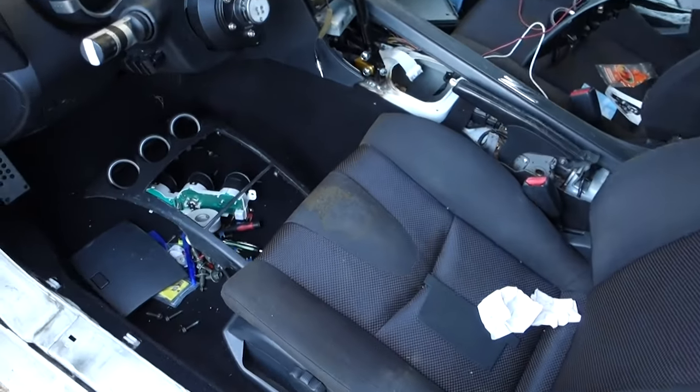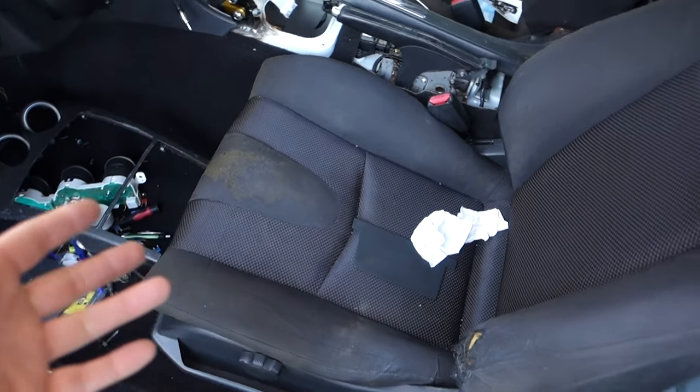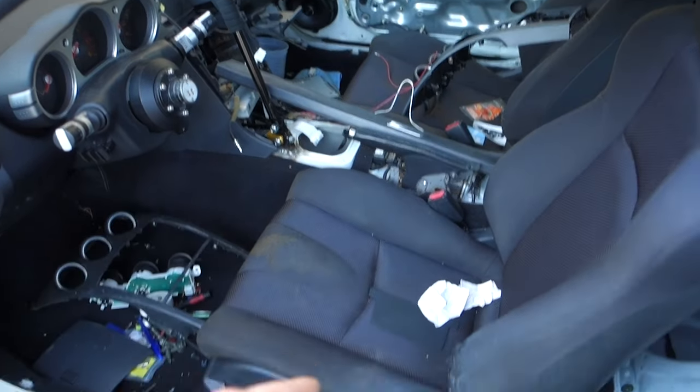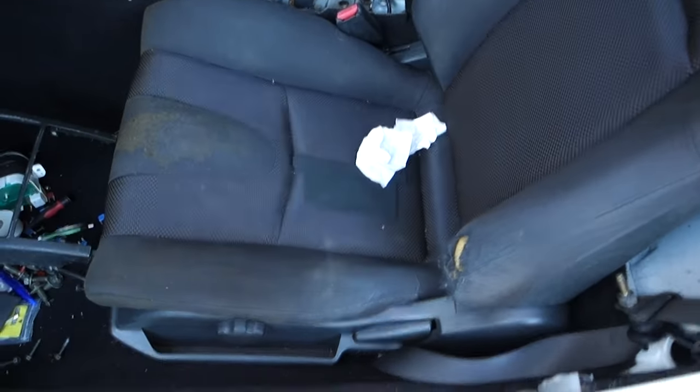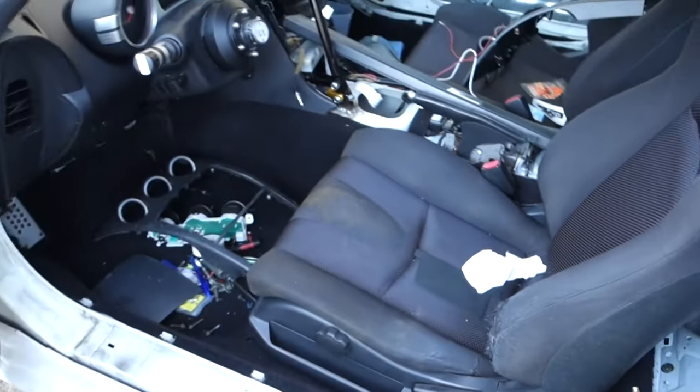I don't know where this freaking mildew is coming from, but as far as I remember, this car didn't get moisture in it. Probably from like the trans tunnel, maybe. I don't know. But anyway, yeah, that sucks because the seats were decently clean. A little spot right there. Oh well.